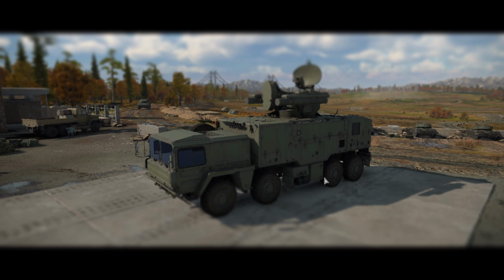To me, when you've got these nightmare SAM systems that you see right here, that represent really the pinnacle of mobile surface-to-air missile systems in the game right now, with the Roland 3 and the VT1, you see, Gaijin is upping the ante with these sophisticated integrated air defense systems. So naturally, you would need to give aircraft something. You see aircraft with flares right now. That wasn't a thing a couple of months ago. And now you see at least Russian helicopters with a comprehensive electronic warfare system in the form of the Vitebsk.